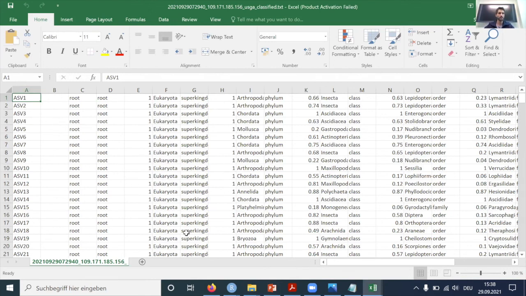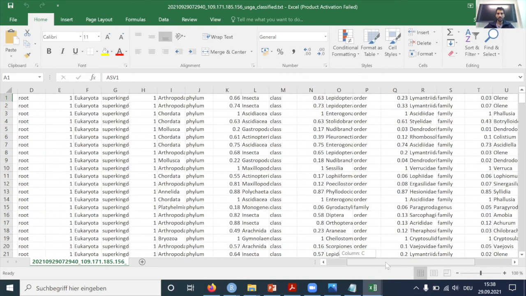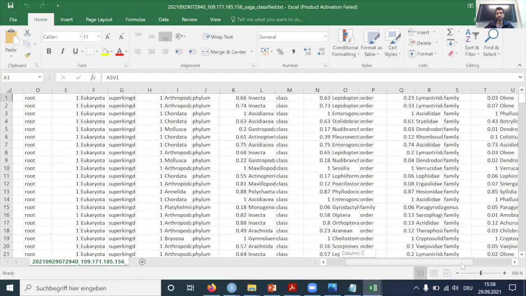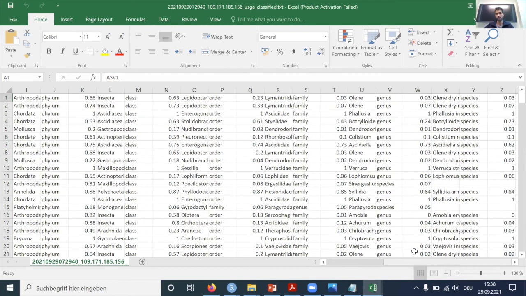It gives you ASVs, and it gives you taxonomy from kingdom down to species level with confidence values. You can already see that some of those confidence values are actually not that great, which is obviously what we would expect for CO1. Taxonomy assignment is difficult with this, and what I will do in the future is use this MIDORI one, and I will also use the BOLDigger one, and I'm going to combine them and just keep the ones, down to the taxonomic level, where both agree on the same taxonomy assignment.